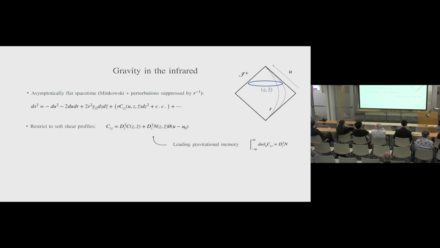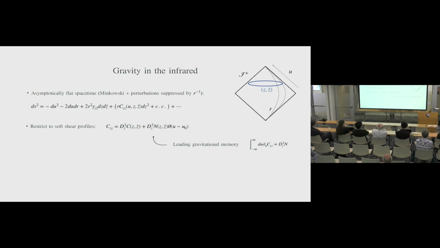Now, I don't have that much time left, so let me just briefly sketch how to perhaps generalize these ideas in gravity. So in gravity, subregions are difficult to describe because they have diffeomorphism invariance, so it's hard to define a subregion. But let me just start by describing the story in the full spacetime. So I'm just considering an asymptotically flat spacetime that's given by the Minkowski metric plus perturbations that fall off as one moves away towards the boundary.